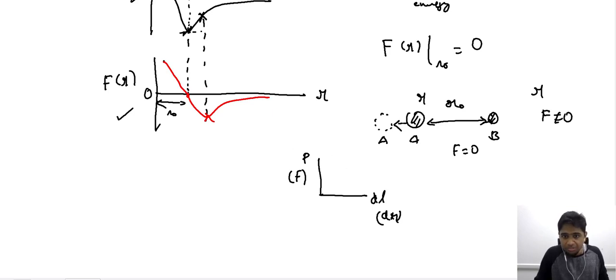In the load elongation curve, on one axis you have the force, on the other axis you have the elongation. In the same way, in this curve we have the distance separating the atoms along the x-axis and the interatomic force along the y-axis. Now in the elastic region, the Young's modulus E is nothing but the slope of this line here. So in the elastic region, in the macroscopic representation involving load and elongation, the Young's modulus is nothing but the slope of the curve.